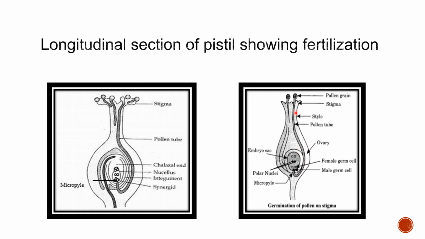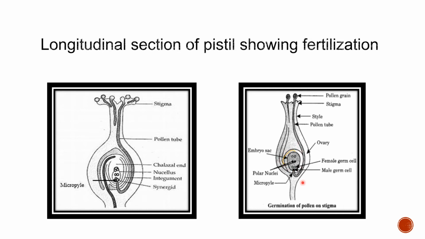Now in this pollen tube, we have already studied that it had two sperm nuclei and one tube nucleus. So what is happening here? Now the tip of the pollen tube is entering the ovary. After it enters the ovary through the micropyle, it ruptures. And as it is rupturing, it discharges two male gametes into the embryo sac. So this is the embryo sac. It is discharging two male gametes here.